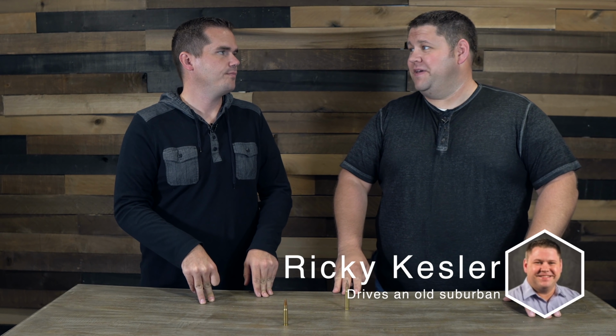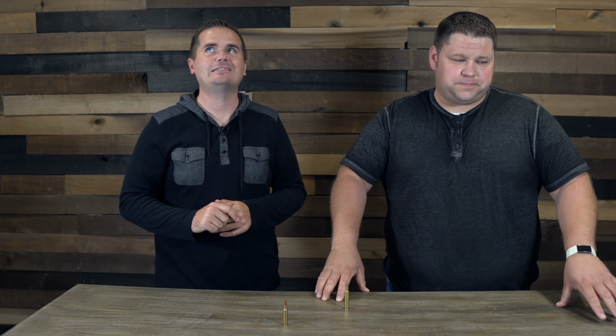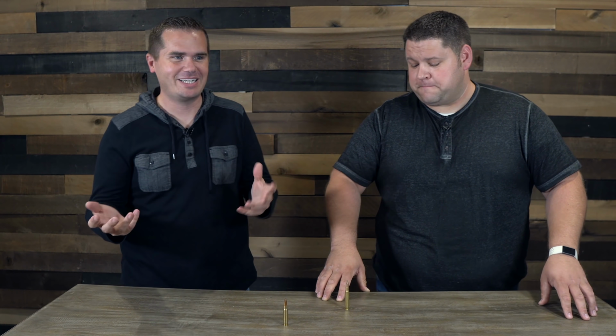I want to be able to buy a gun and have it last, be able to pass it on to my kids. I think this is part of the reason why Grandpa's gun is often still around when it's in 30-06. Now, a lot of people don't care because you're shooting a few times a year, so you're never going to burn through that barrel. I care. I'll go shoot 40 shots on a Saturday, no problem. And if I'm shooting something really, really hot, like a 28 Nosler, I feel like every time I go shooting, I'm like, oh, shoot, there goes 10% of my gun. Not quite that much, but it's just a lot.